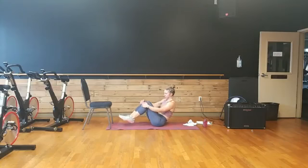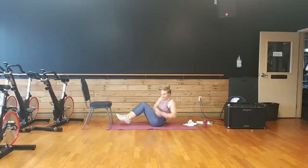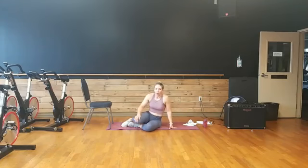Belly button pulls in. Turn your shoulders. This is that thoracic spine. Hips, you want to keep your hips still. So knees should not be rocking. Mine were rocking a little more than they should have. Ten more seconds. Reset if you need to. Three, two, one. Woo, good work.